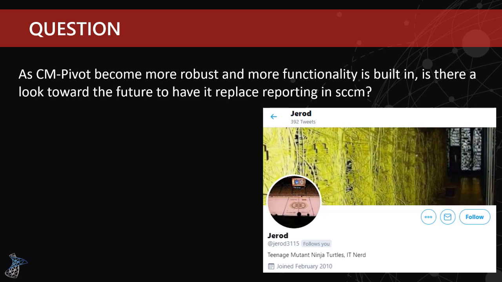And there's an aspect where CM Pivot or Run Scripts can run against mobile machines, and for the case where the machines are offline, it pulls the data from inventory. So we're starting to align them, but I don't think it'll ever replace reporting. It might be more useful in certain scenarios, but I don't think it'll replace it.